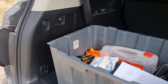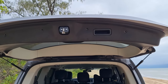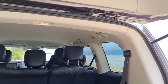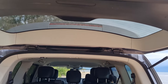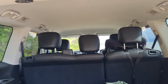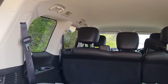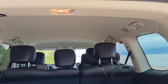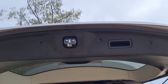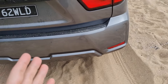Something I'm not a fan of is the tailgate design. I prefer old-style barn doors where you open one side and then the other — in tight shopping centres or low car parks, this rear-hinged tailgate can be an issue, especially if you've had to back right up to fit into a space. New cars are increasingly doing this but I'd much prefer barn doors that don't take as much room to open. Not a deal-breaker, just something to be mindful of.